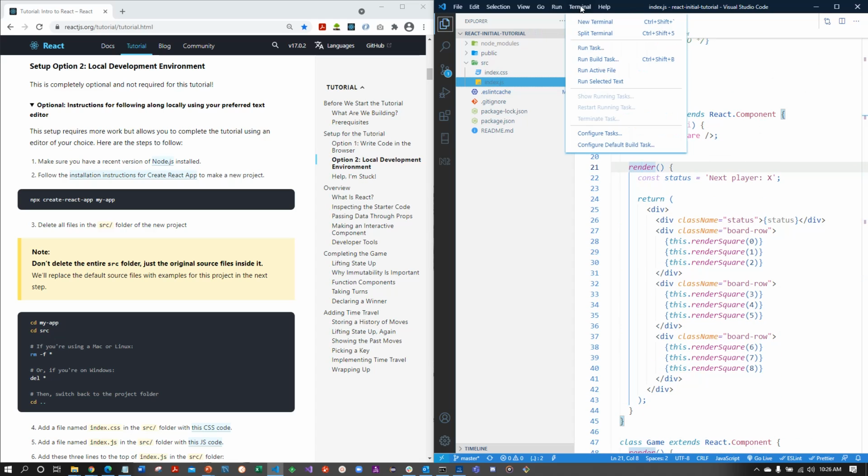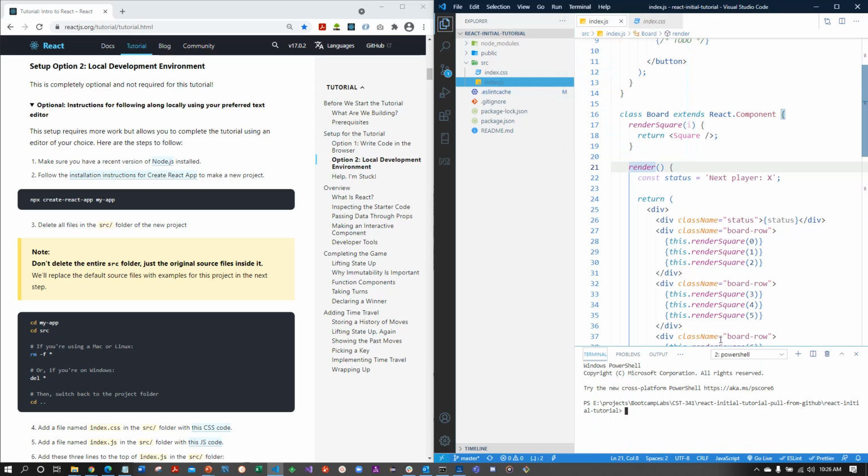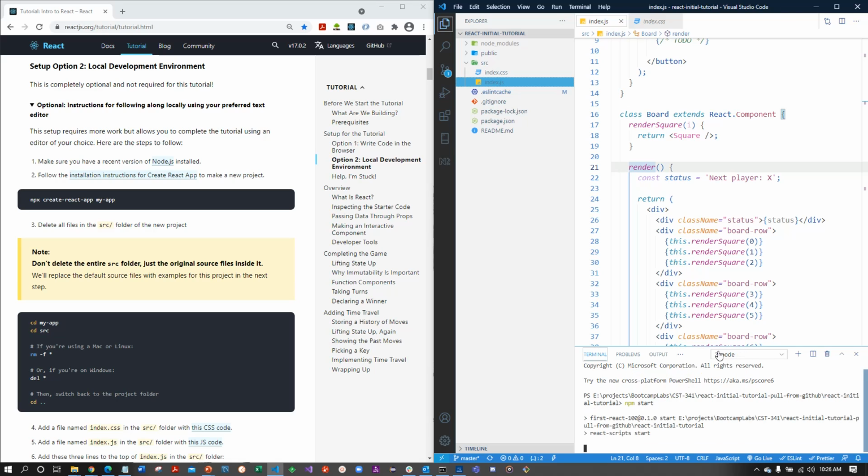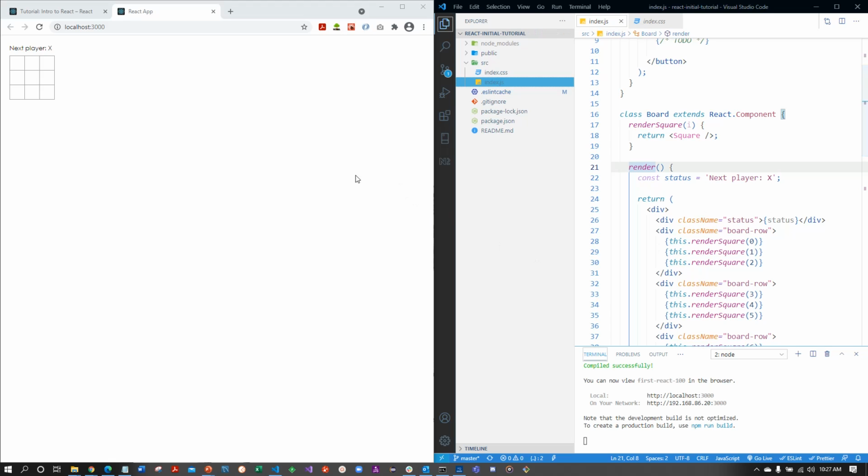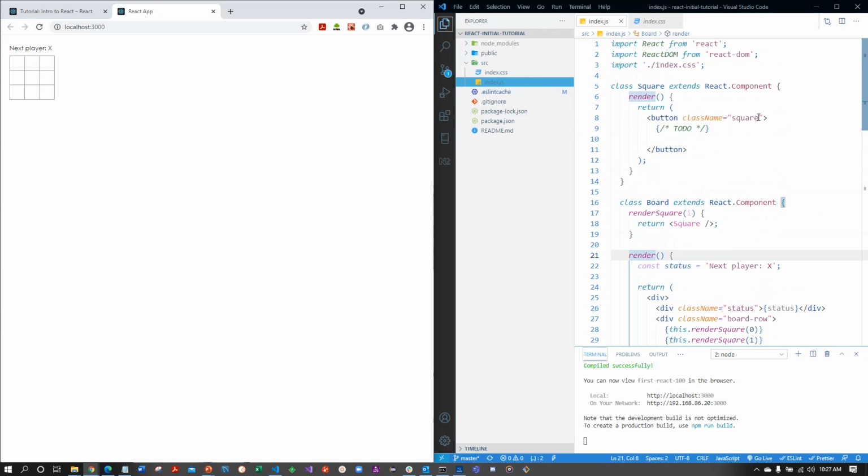Let's go to terminal, do this, and then npm start, and we'll see our initial look. So we have our initial look here. It's not interactive because this is a button. It doesn't have a click method yet, so it's our starter here.